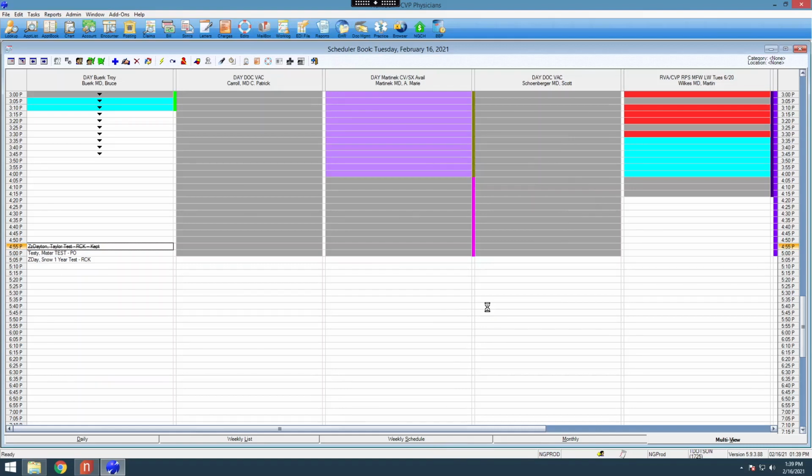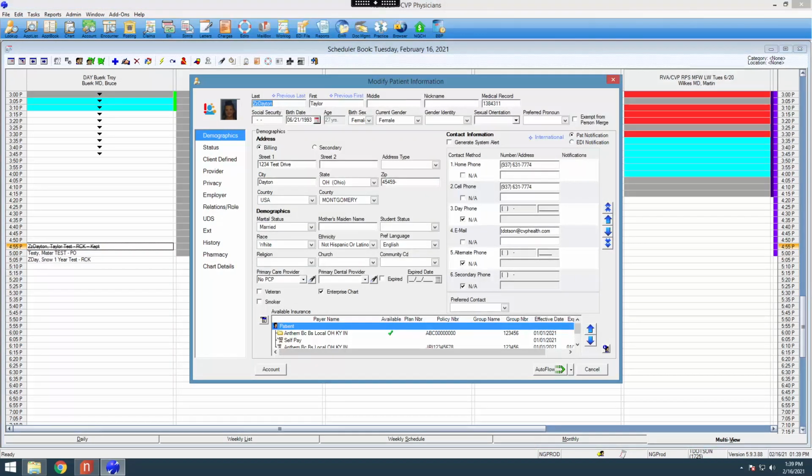The next screen AutoFlow takes us to is the patient demographic screen. The patient's name, address, phone numbers, email, and marital status, race, ethnicity, and preferred language will all transfer from the patient completing their pre-registration interview. What is important is if the patient has a cell phone only, the cell phone must be listed in the home phone field as well, as this is where reminder calls are generated from.